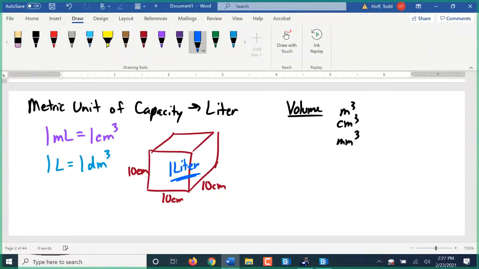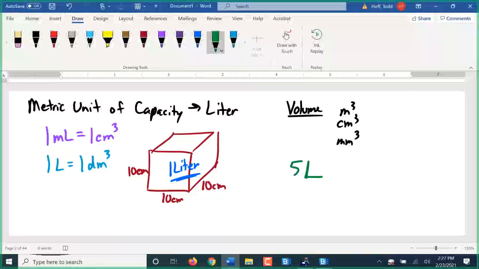Now, when I first learned the metric system, I was told that you had to always capitalize the L when you abbreviated liters. I found out later that that's not necessarily a rule. It was just done for convenience, so that if you write something like that, is that 51 or is it 5 liters? Well, if you make it a capital L, then it's pretty obvious that that's 5 liters.